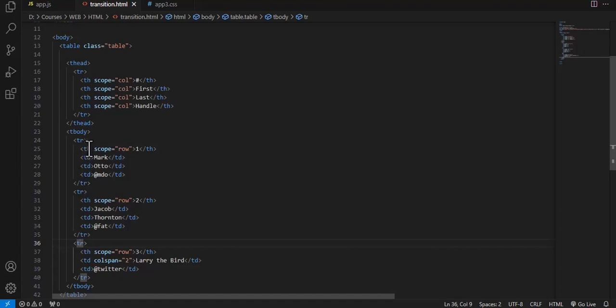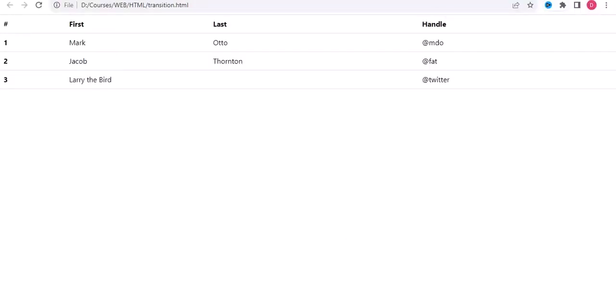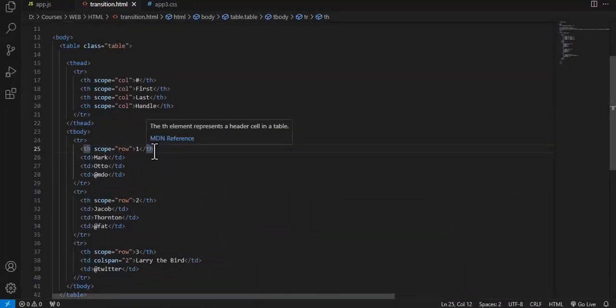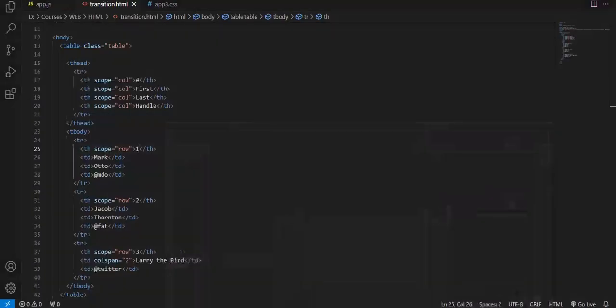Then we have the th and td. What is th and td? You can see this is the th, the row head. If we remove it, it is not necessary, we only need this. This is actually 1, and we have put an asterisk.